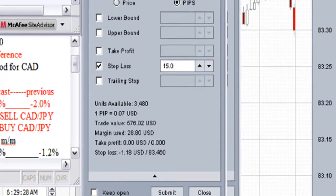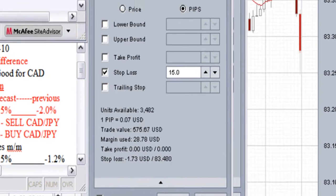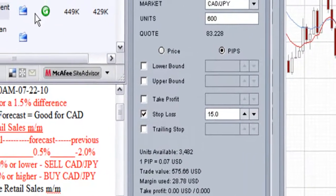With less than a minute for the news release, broker spread is increased and will increase again just seconds before the release, a big move up. I will need to wait until the broker spread returns to a normal level before entering a trade. It is now time to get the news release.